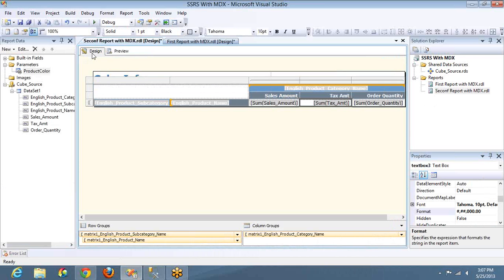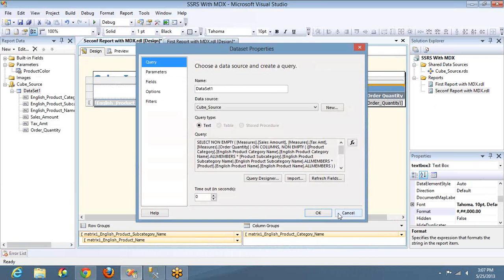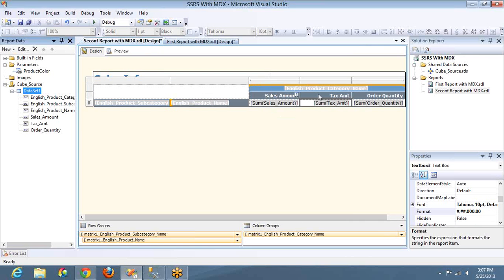Now let's see where this data set is that is providing data for the parameter, that is not shown here, that is not available here. So where is that? This is not that data set. This is the main data set which is getting the data to this particular report based on the parameter value selection. So to see that, in the data source you have an option called show hidden data sets. If you select this, a hidden data set is created, and if you have 10 parameters, for each parameter there will be one hidden data set created.